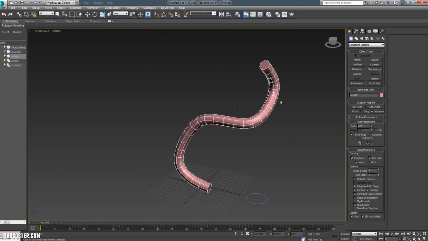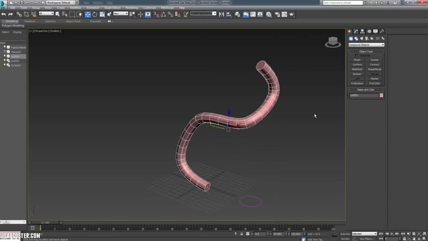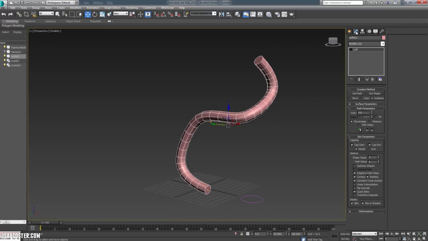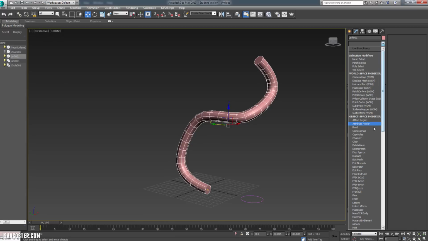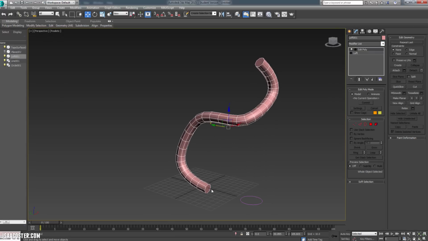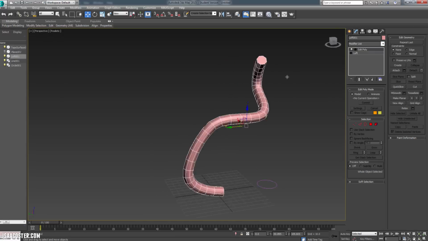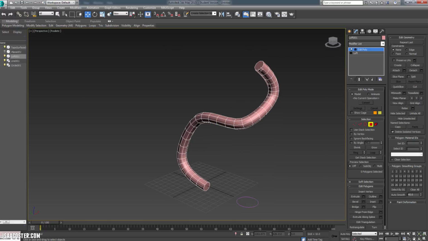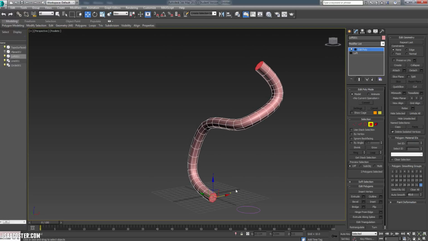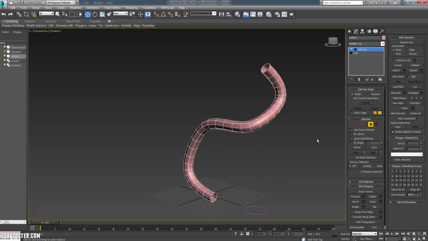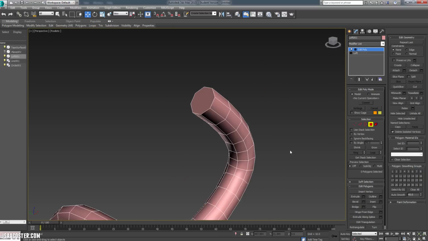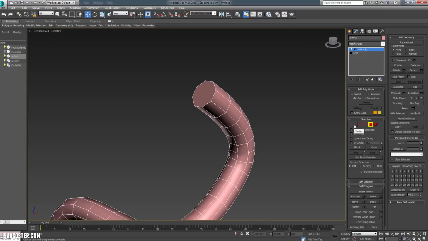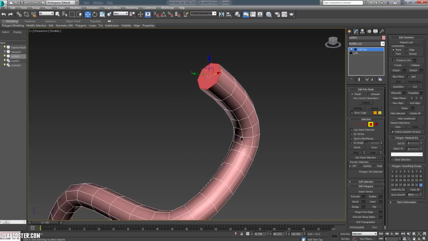Now what I'm going to do is convert this. Actually, let's see. I'll do an editable poly. If I add an edit poly modifier, I don't have to worry about maybe losing my curve in there. And I think if I convert it to editable poly, I might. So anyway, now that it's an edit poly, as far as the geometry goes, I can come in here and make some tweaks. Actually, I don't need to delete these faces. No, I'll go ahead and kill them.